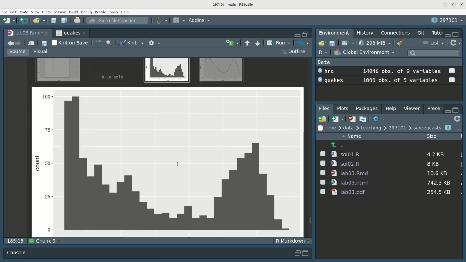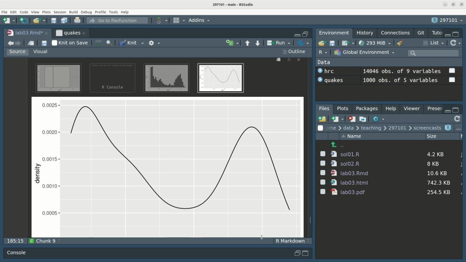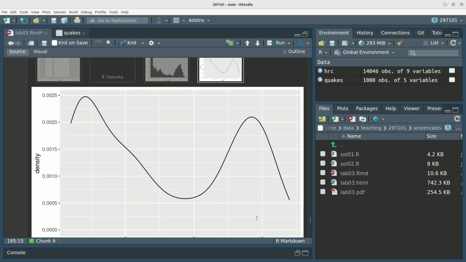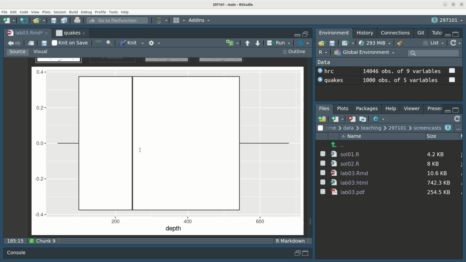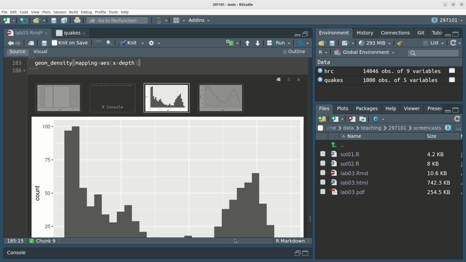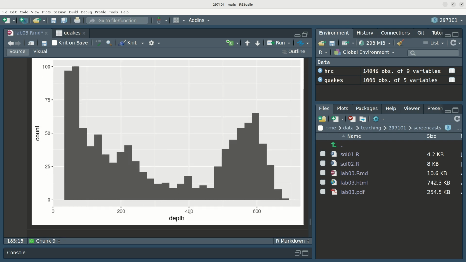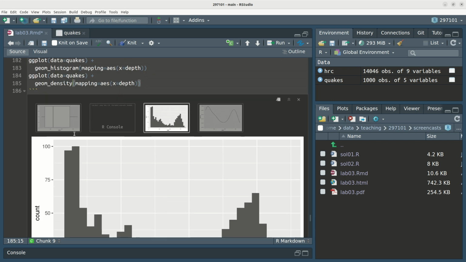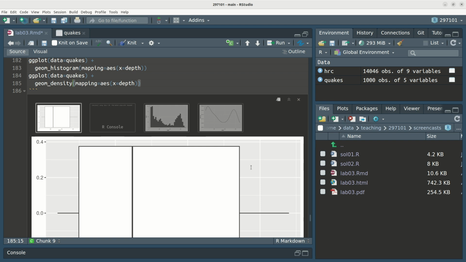Right, and we can see that the histogram actually shows that there's very distinctly two bumps. Okay, the density plot shows us the same thing. So the inference from the box plot is that about 300 odd is sort of typical values of depth, if you like. The histogram shows us that within about 300, that's actually where you don't get an earthquake, right? You get earthquakes at either very shallow, maybe there's another bump at about a couple of hundred, and then you get some that are very deep. You don't get many earthquakes in the middle. Okay, but we can't infer that from the box plot. So the box plot should really only be used if you've got a unimodal distribution.